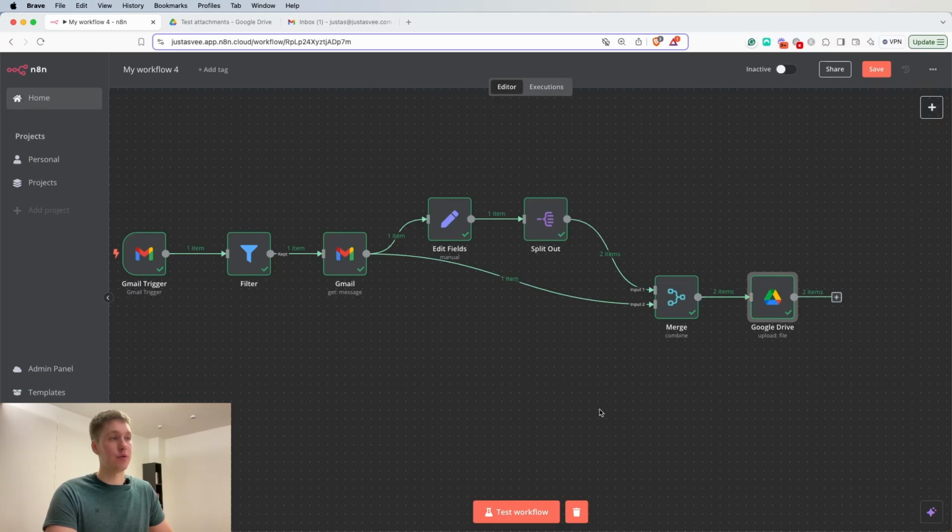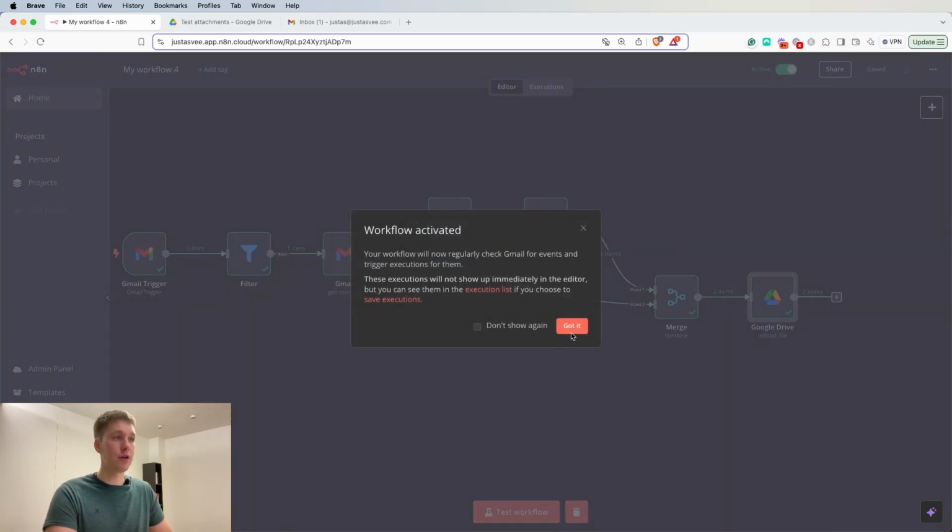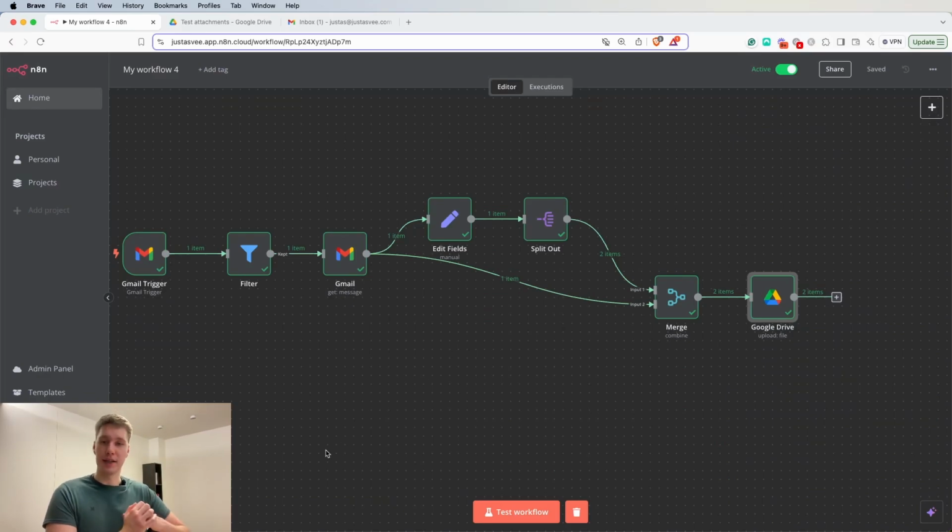And for example, if right now I would save it, I would turn on the workflow, I would press got it. That means that every time I receive a new, let's say, Gmail email, what's gonna happen? It's gonna trigger this workflow. It's gonna check if there are any attachments in the file.